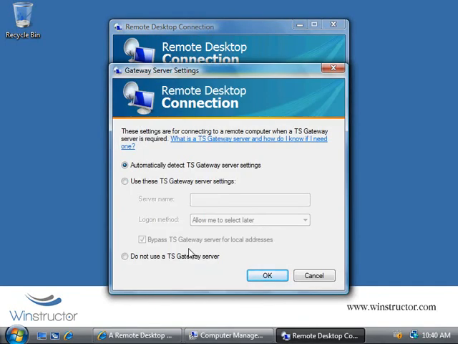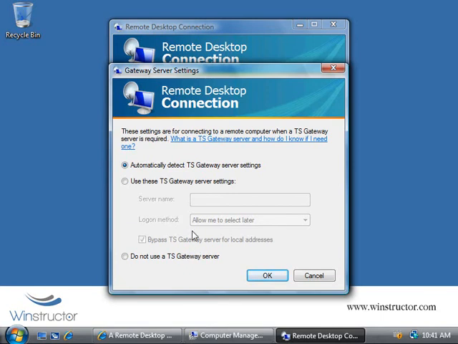Now, the reason that a Terminal Services Gateway is useful is that typically the remote desktop port of 3389 is blocked at most firewalls to prevent outsiders from getting in. With a Terminal Services Gateway, you can first establish a connection over the standard secure web port of 443, and then it will handle the connection to and from the remote desktop target machine. So outside the network, you'll talk on port 443. Internally, normal communication occurs on port 3389, and this allows you to get through the firewall.